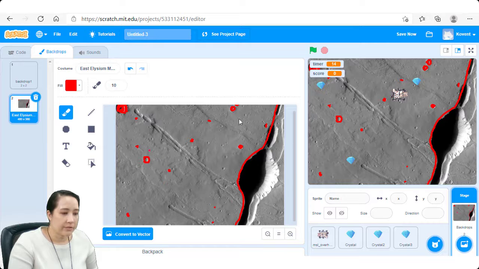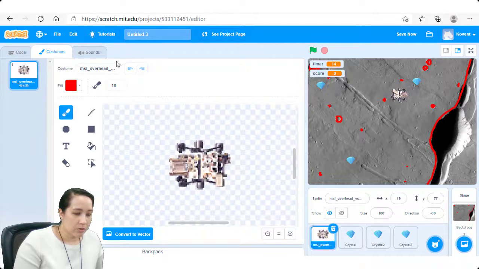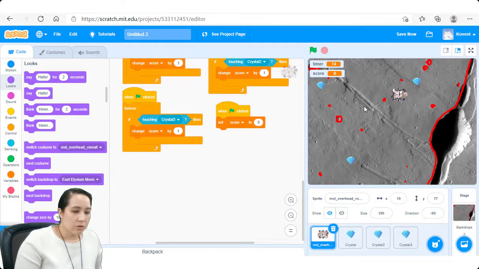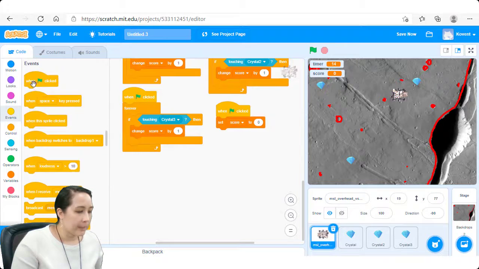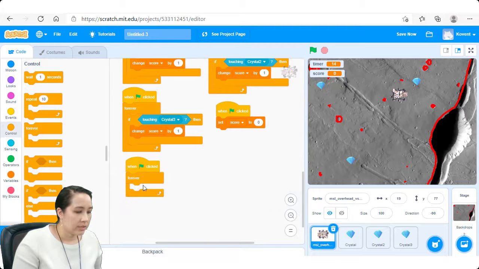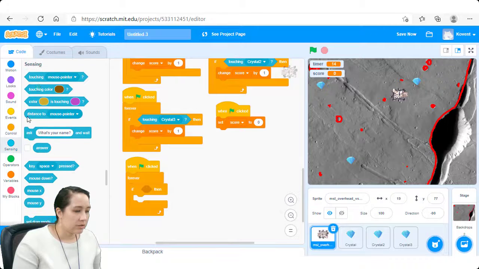Alright, so once you have a couple of different hazards set, we're now going to code the rover. We're going to go back to the code tab here. We want to code the rover so that whenever it touches this red color, it's going to create like a disturbance, right? So let's go to event. We'll go to the flag, and then we'll go to control. We'll indicate whenever the program is running, and then we're going to do an if then. Okay, so if the rover, let's do sensing.